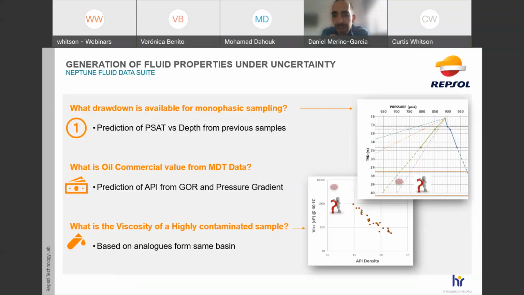Another example that we have applied in the past is for a basin where you have a lot of information on viscosity versus API. Of course, viscosity is increasing when API is decreasing. We had one particular prospect that was deeper and heavier and that had not been developed up to that point, but we had some information from MDT samples that were very contaminated. So there was some viscosity data that we didn't really trust. So we had to come up with a value of viscosity in order to be able to run the simulation cases. And again, we applied the same methodology of using the available data with correlations and Monte Carlo simulations to predict the range of viscosity of that heavier sample. That again has limited information, but for that particular property, we did not believe the data that we were getting.